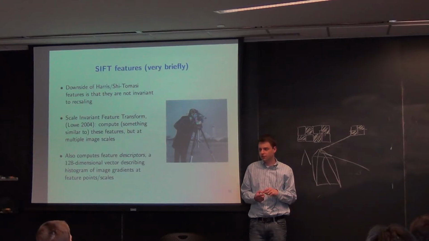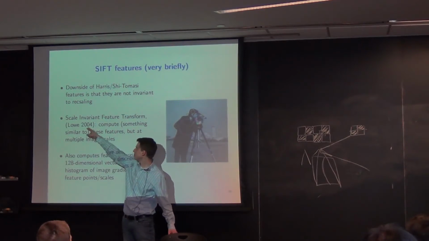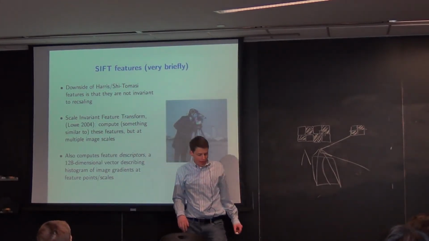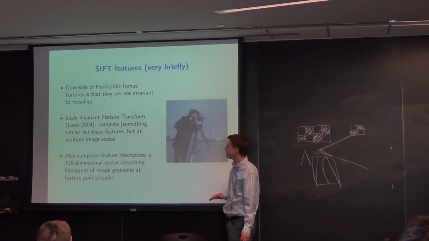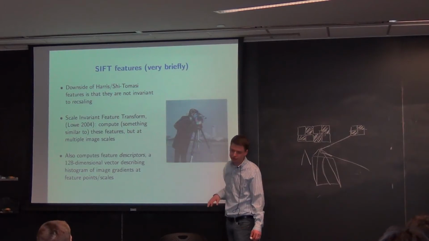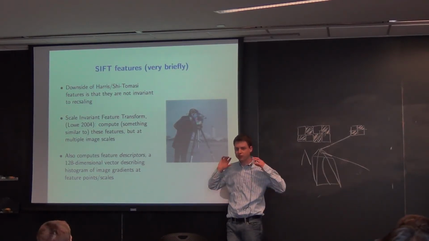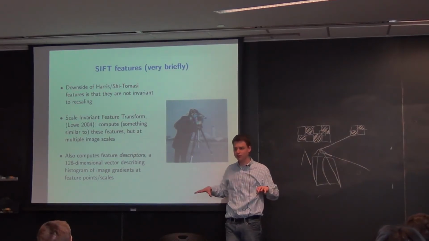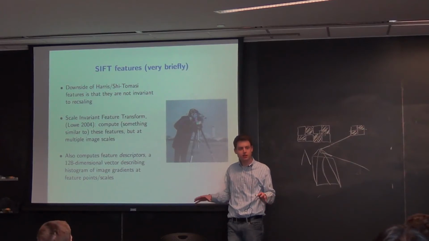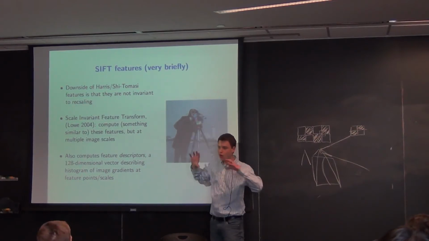Okay. Now SIFT was one of these. It was proposed by David Lowe, in a paper in 2004. Essentially what it does is run something a little different from Harris features and Shi-Tomasi features, but not that different. It computes something like the same thing, just at multiple different spatial scales. Basically, it effectively shrinks the image and computes them on a shrunken image, and then on several different shrinkages and growings of the image. It computes them on all these scales, and then returns all the points that it finds as corners, along with their respective scale.